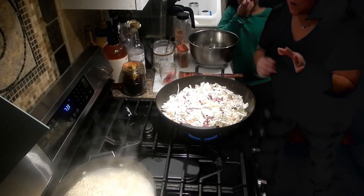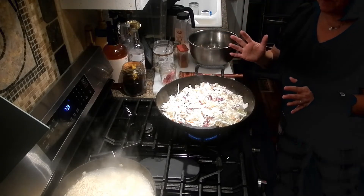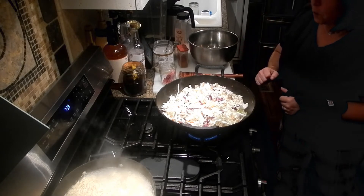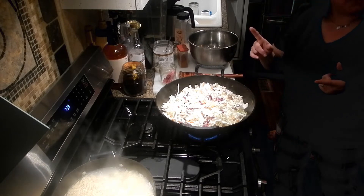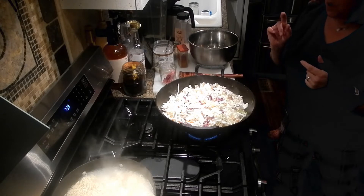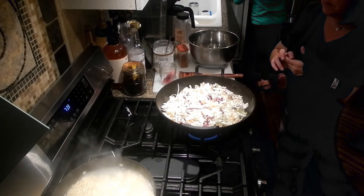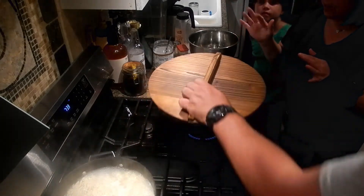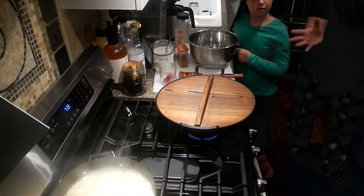One thing about this coleslaw mix — I've never in my 40-plus years used it for anything other than coleslaw. But this stuff here, if you're making egg rolls, mix it with some ground pork, wrap it in egg roll wrappers and fry or air fry, or do egg roll in a bowl. It's a game changer, guys. You can use it quickly in a soup or stir fry or whatever.